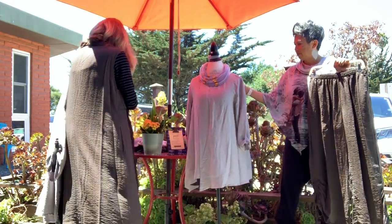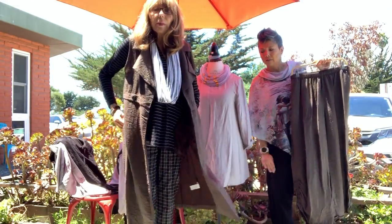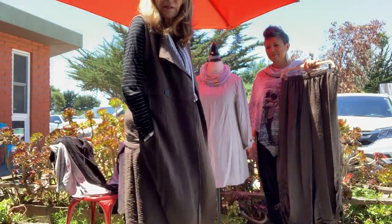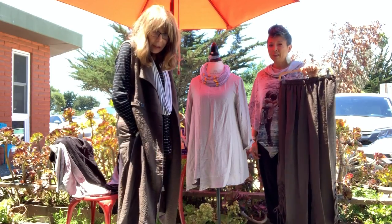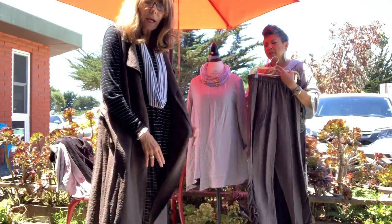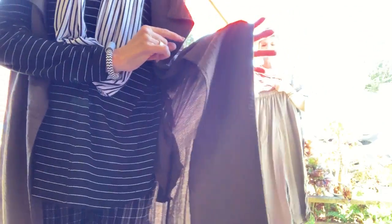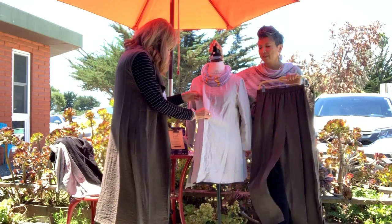I have one of the vests on — I'm calling it the Matrix vest. The color is a deep taupe with a little greenish overcast to it, and it has a little sparkle on it and sparkle on the inside, but not too much — just enough to make it interesting. It's a little shine. It's hard to see on the video because we're looking against the light.